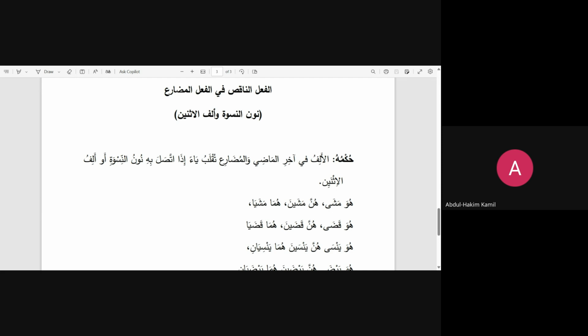We're going to look. If it's an aleph at the end, masha. Okay, it's dhahaba. Huma dhahaba. We have to add an aleph to it for muthanna. Dhahaba. When it's masha, there's an aleph. How are we going to add an aleph to an aleph? Well, it's going to be iltiqa' sakinain, and we're stuck with the first word, masha. Yalif, do you understand what I'm saying?